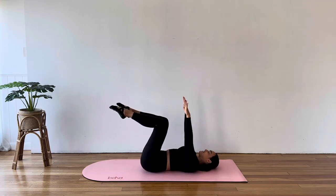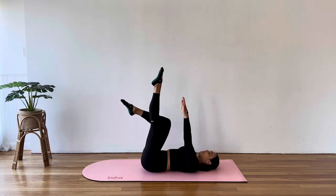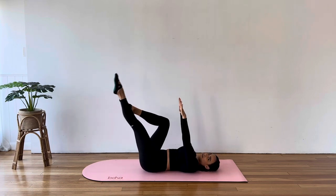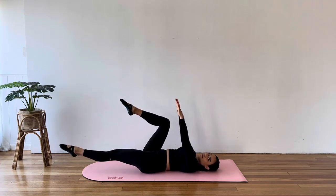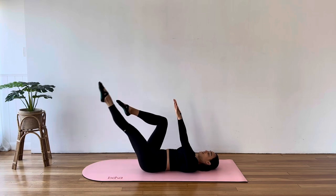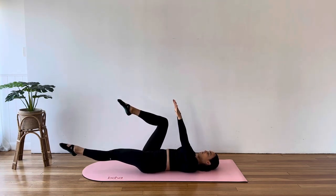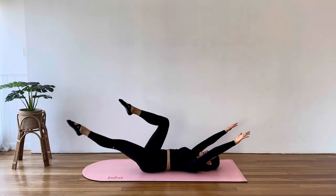Little finisher here, extend your right leg long and just start to wave your right leg up and down. So the range is up to you. The bigger the range, the lower the leg, the more challenging you might find it. Really try and stretch the knee to feel the difference between a toe tap and a single leg lift and lower.